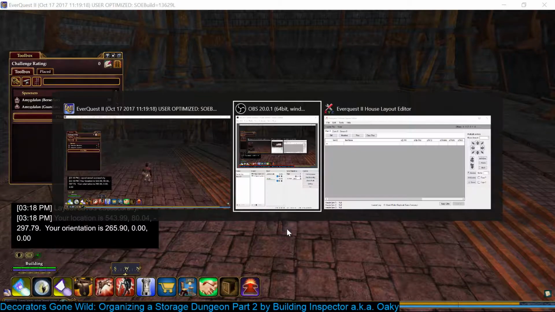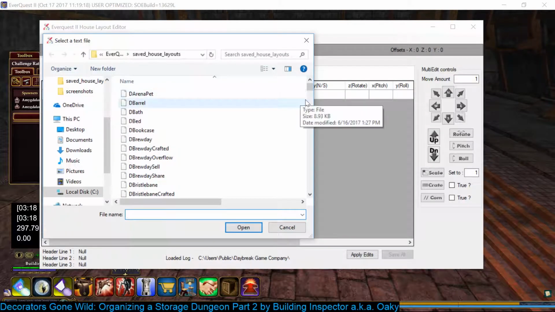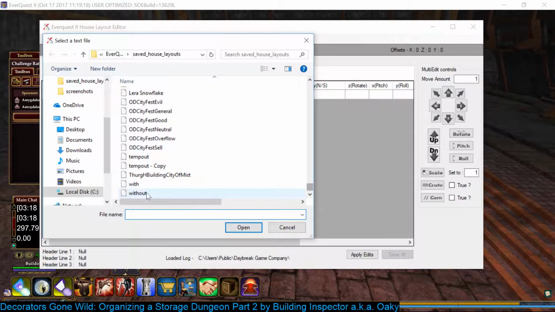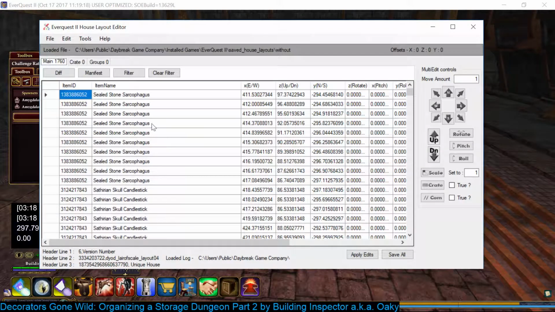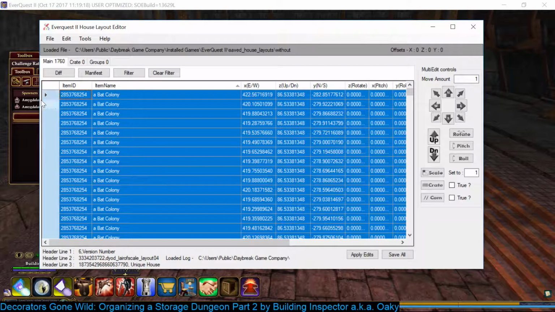I'm going to open my layout editor. I already opened it. I'm going to open the file that I saved. It's down at the bottom. I always open the without. And then you can organize it if you want, like sort it by item name, so it's in alphabetical order. What I like to do is click on this empty box, which will highlight everything.